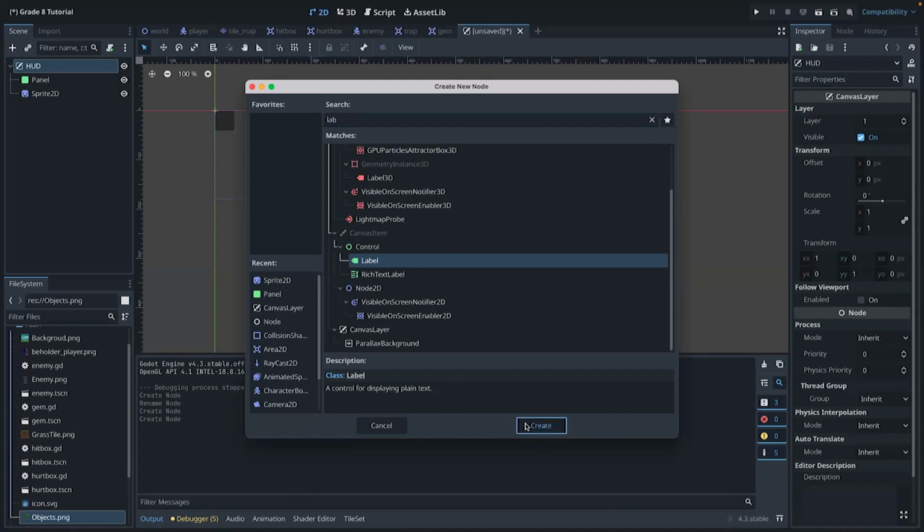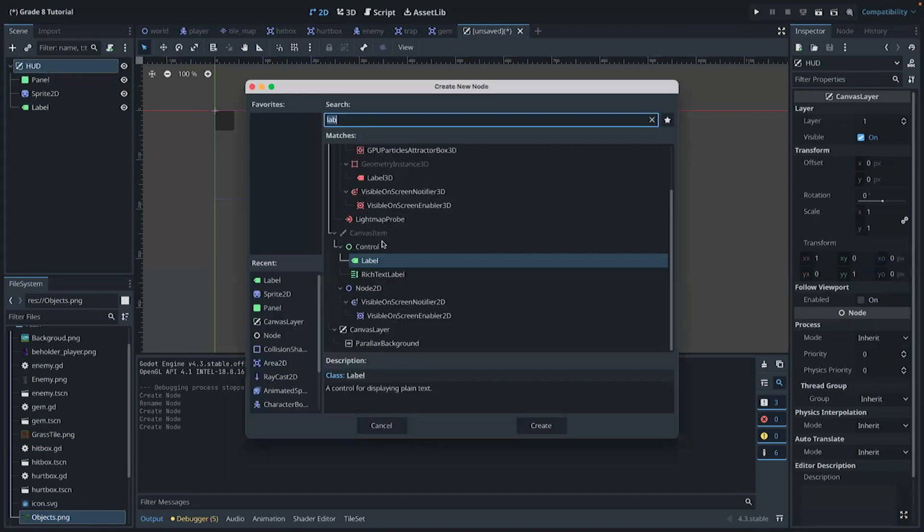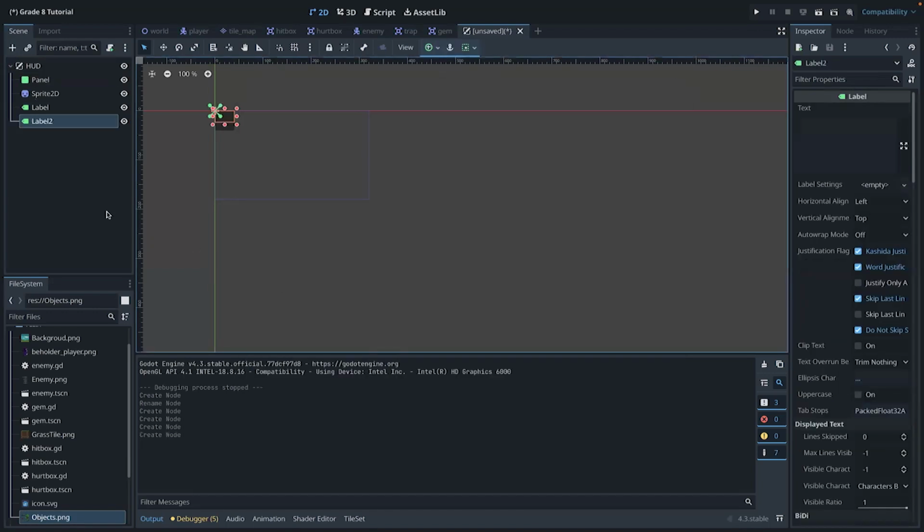So label 1, and label 2. Perfect. This label is going to have the X symbol. This label is going to have the value.